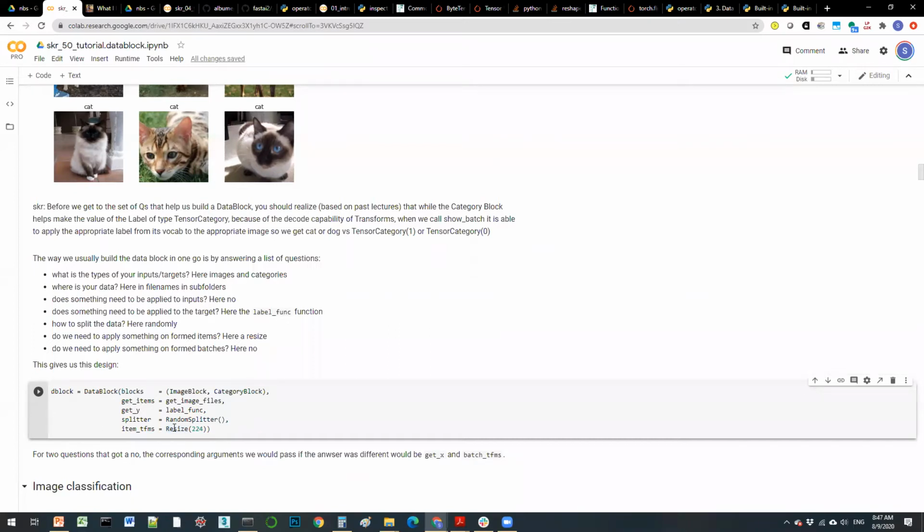Yeah, tensor images, tensor blocks, and tensor points. Those are the ones which kind of get resized, which get transformed. Otherwise, the rest of it, like tensor category and stuff, should not be touched. Right, not be touched.